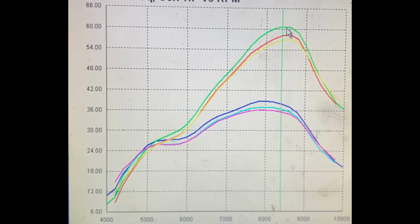This one is the mildest of the 3. So between that, the ignition box, and the pipe, and some more fine tuning here and there, we're pretty sure we can get to 70 at the rear wheel, which I think would be fantastic.